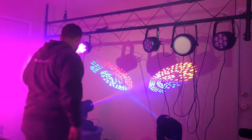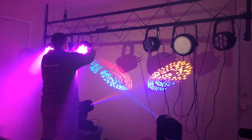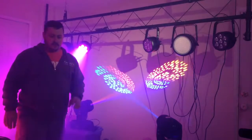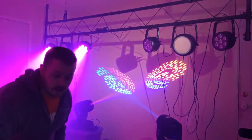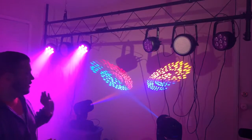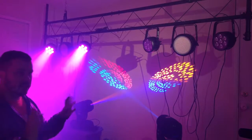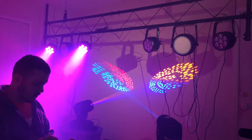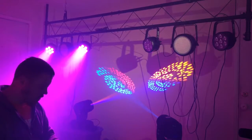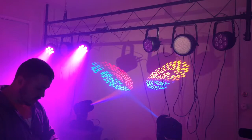Get that pointed. So, the thing I like about having a mobile setup like this is that any kind of room that I need to set it up in, I can set it up and I can change it to that room, to best work with that room. All right, so, get that one going. Let's move on to our next light.